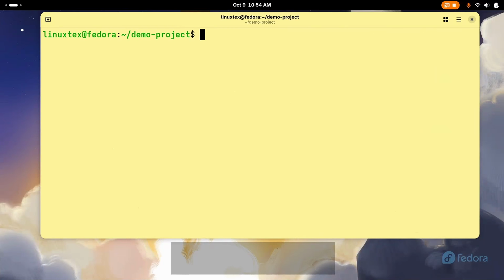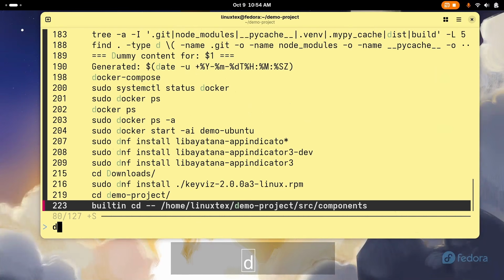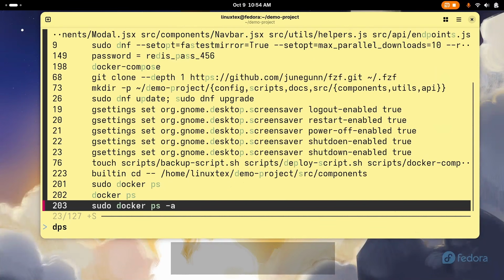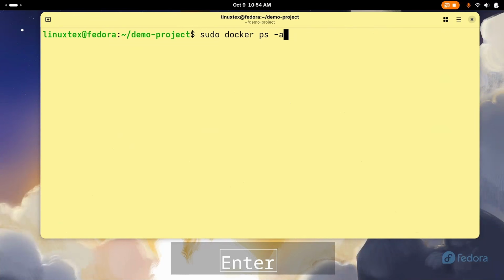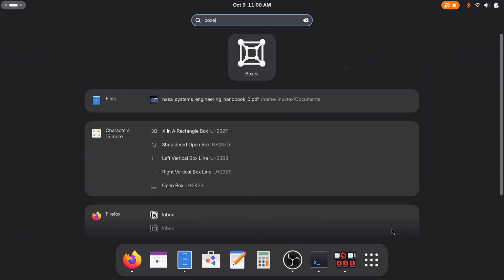Now watch this. With FZF, you hit Ctrl+R and your entire command history instantly turns into this interactive searchable app. I don't need to remember the exact command, just a fragment. I type dps and boom, docker ps is right there, selected and ready to run. The difference is night and day.